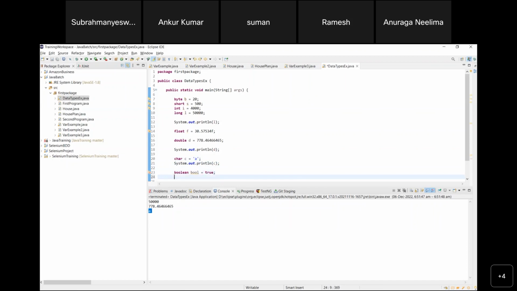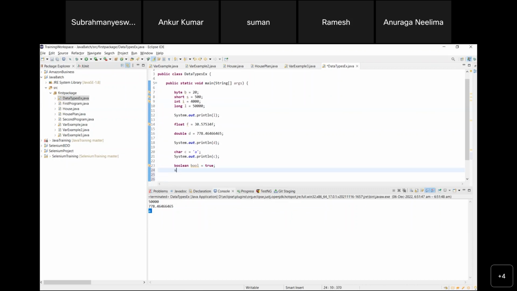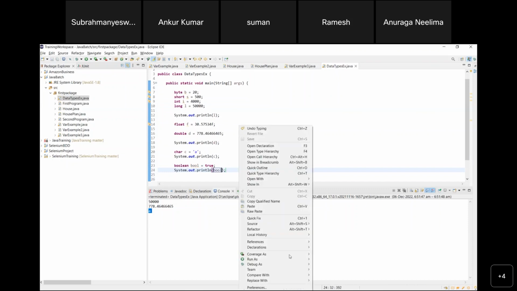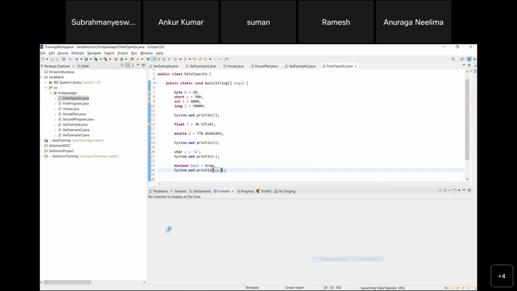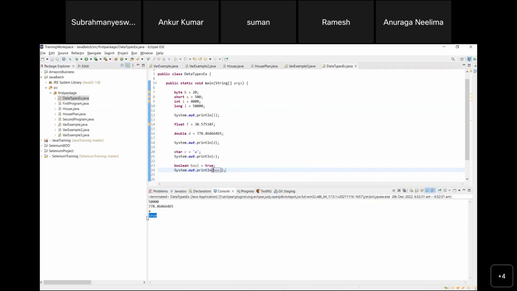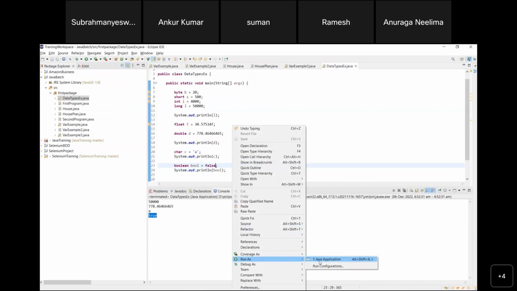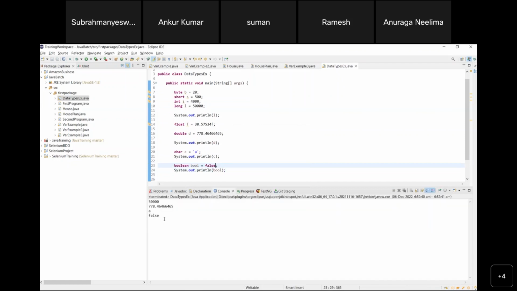If I print it, System.out.println(bool), run as Java application, and it is true. Or I can store false also in this one, and if I run this one, it is false. Do you understand all these data types?